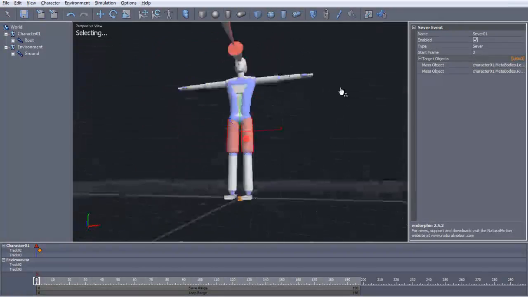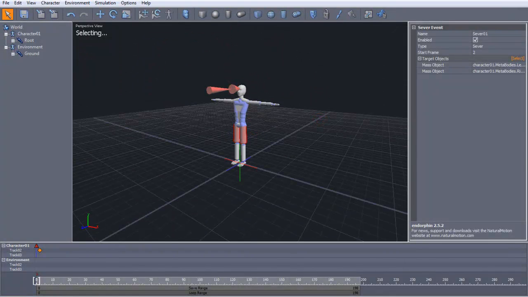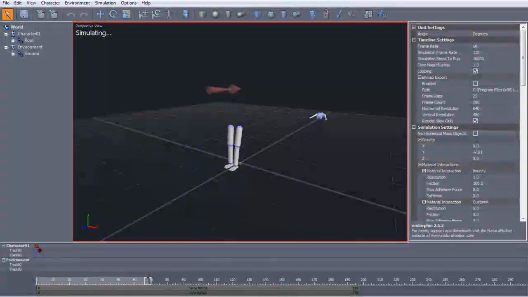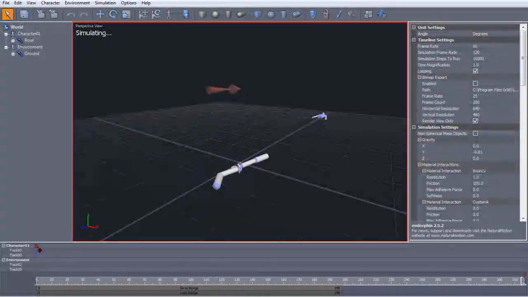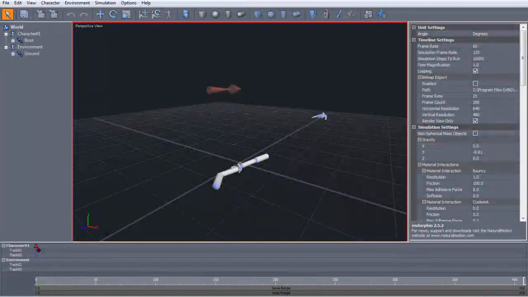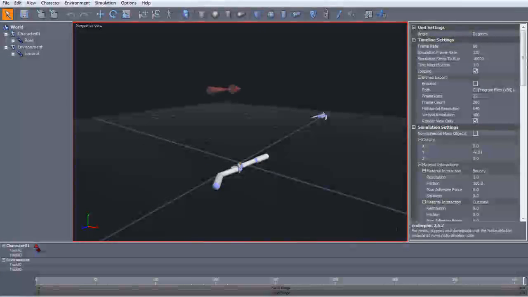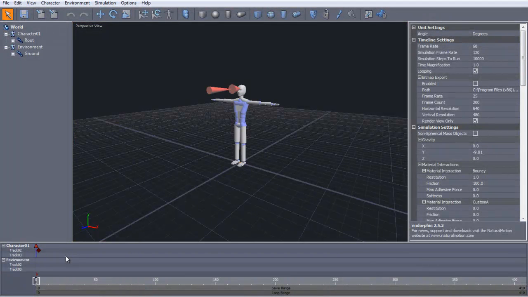Okay, I'm going to sever those now. His legs should come off, in theory. Yeah! So you can do some quite funny animations. If you're using toon rendering or something, you could maybe do a classic Looney Tunes kind of thing, where a guy gets hit by something, and then just his legs are left. So you can do some pretty funny stuff with that.